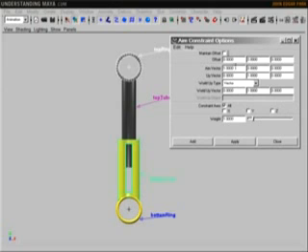And in this case, the box is a little more complicated than the point constraint. I have to deal with the aim and up vectors, which determine which axis of this object is actually going to be pointing at the object that it's aimed at. So by default, it sets this up for X, Y, and Z in these three boxes. The first one is set to a 1, so that means that X is the choice right now for the aim vector.